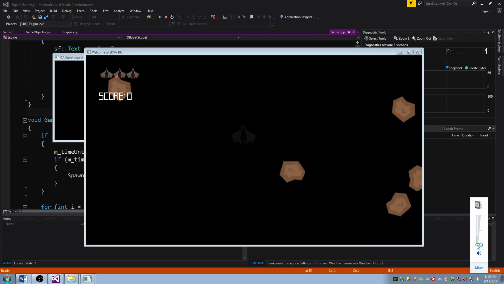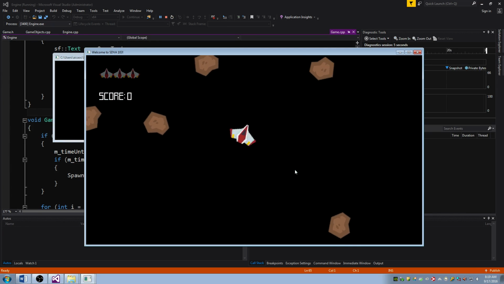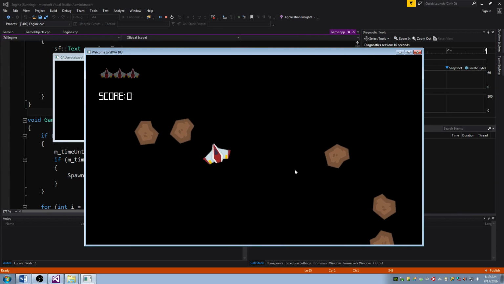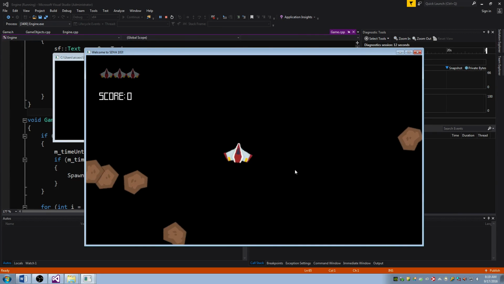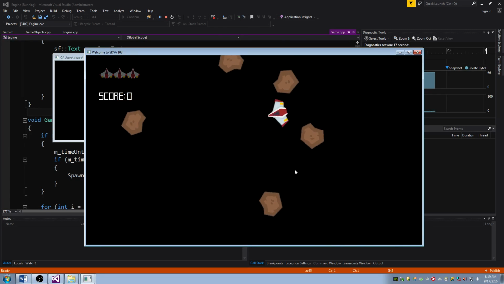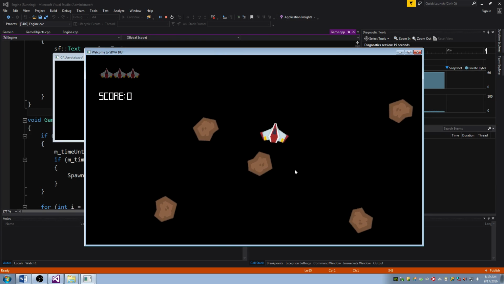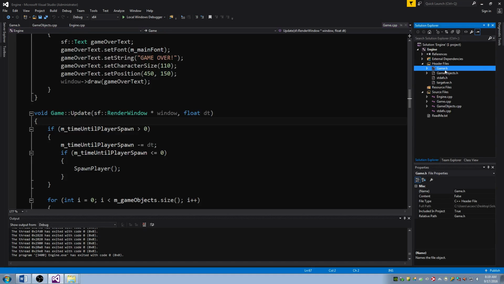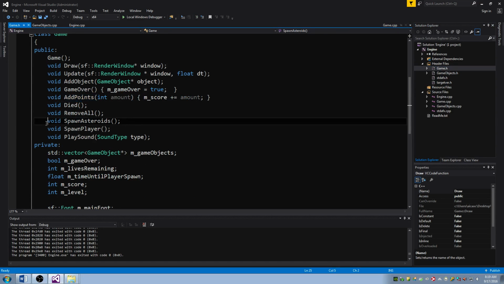the general idea though is that there's a couple of things that I want to make it easy to do. One is spawning asteroids. Right now I have 5 asteroids that spawn in at the game, but every level I want to spawn more asteroids, and I want to kind of reuse the same code that I've been using to spawn them. So let me show you what I did here. So again, inside the game, I added a function called spawn asteroids, which the way this function works is when you call it, it'll spawn 5 asteroids plus 1 for every level that you're on.